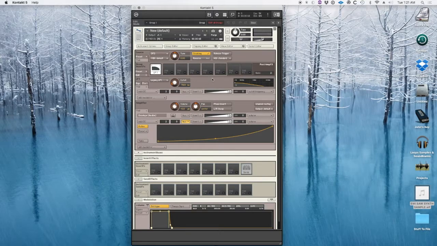Okay, next thing that we're going to do, if you listen very carefully to the sound, you'll hear that there's a little bit of a thump or a low frequency energy on the attack of every note that makes the attack jump out a bit. So you can hear that every single note, because it's being re-triggered by the envelope, you get a little tuk tuk tuk on every attack. I don't really like that.